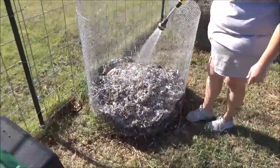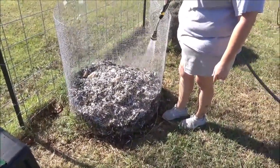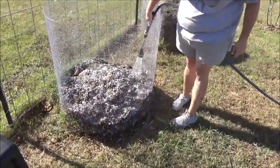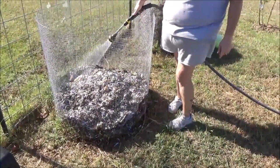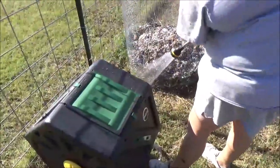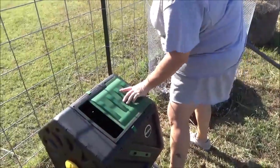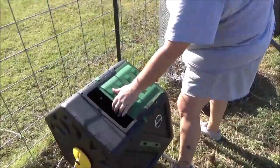Mom, so the viewers will know about composting and whatnot. If you don't have a whole lot of rain, it's always a good idea to moisten your compost pile. What is the main reason? It helps break everything down. Turning it, and that one was just turned. This one's been turned. Yeah.